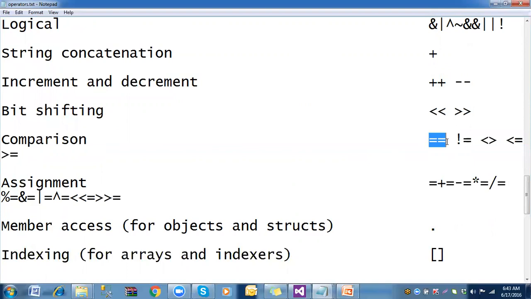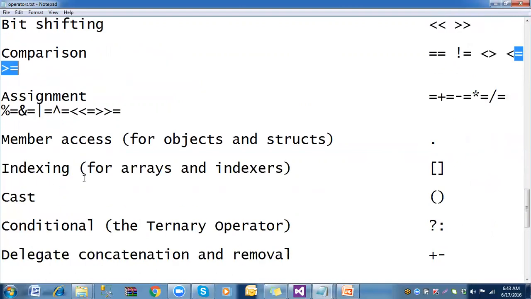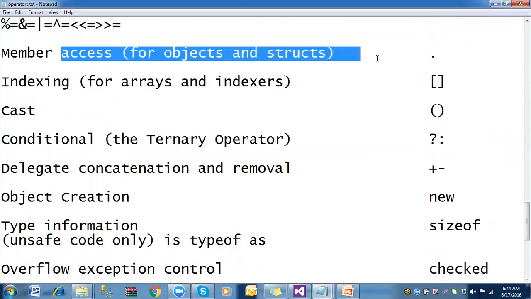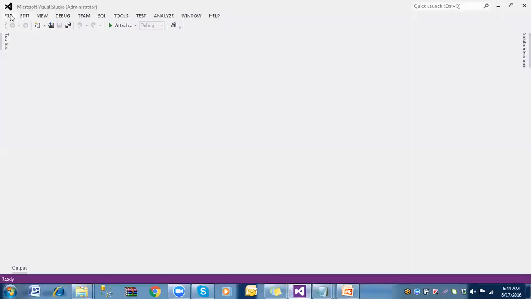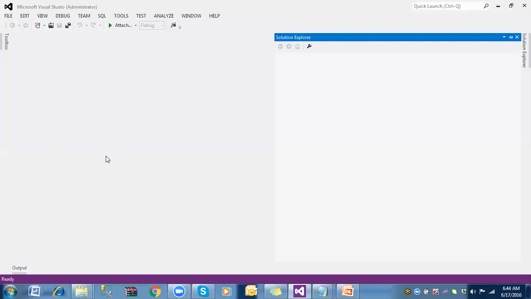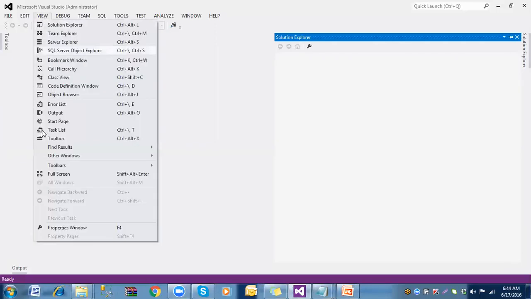Comparison: two operators we have to use at a time. Both matched is double equal to, and not equal to is this one in C Sharp. This is for VB: in VB.NET, this symbol is not accepted for not equal to comparison, so in VB.NET we use this not equal to symbol. Less than or equal to and greater than or equal to are used here. And assignment operators: plus equal to, minus equal to, into equal to, and so on. And inside any subclasses, methods, or fields, if you want to identify them, we can use dot. We already saw Console dot WriteLine and Console dot ReadLine. So Console is a class, and inside the class we have the ReadLine and WriteLine methods.